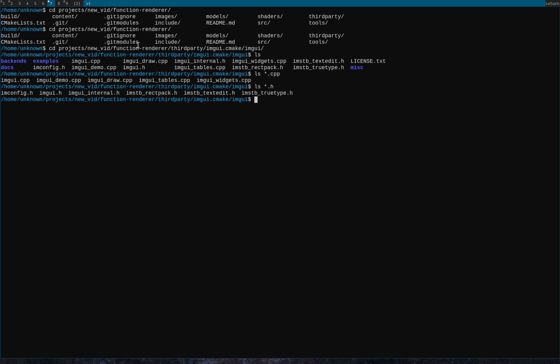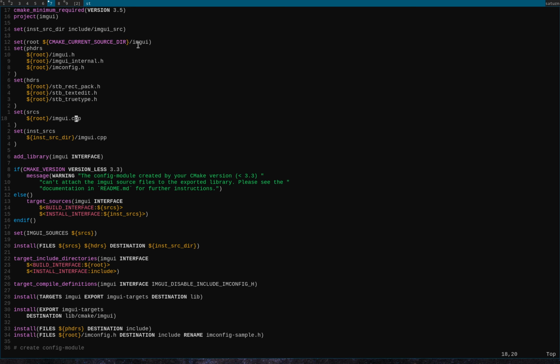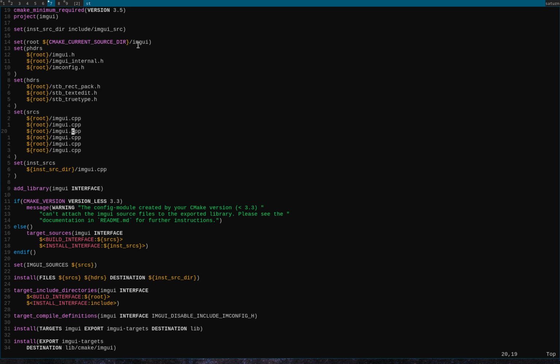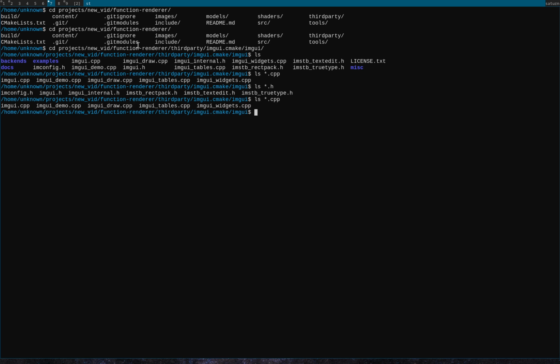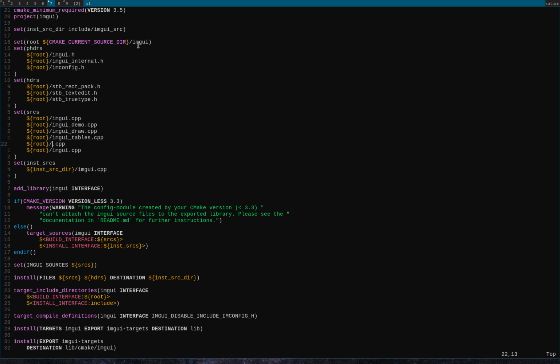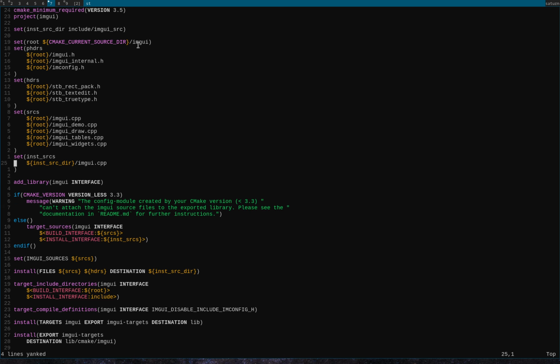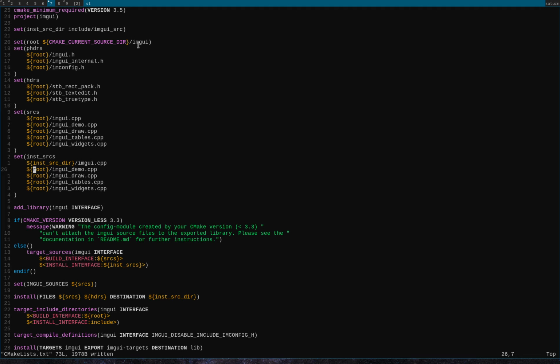So then for CPP, we have to add quite a few. So let's see: imgui_demo, imgui_draw, imgui_tables, imgui_widgets, and for good measure I put it also here, but you have to modify this imgui.cpp here.